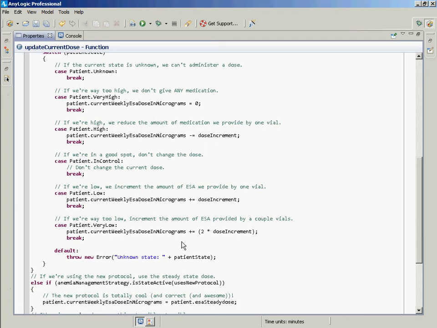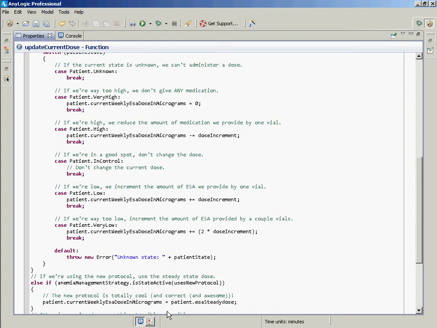And so it was constantly swinging, and the new protocol involved basically nothing. You just keep them on the steady dose prescribed by the protocol, and that's it. They're over, keep them on that dose. Under, keep them on that dose, and it tended to smooth out to an adequate state.